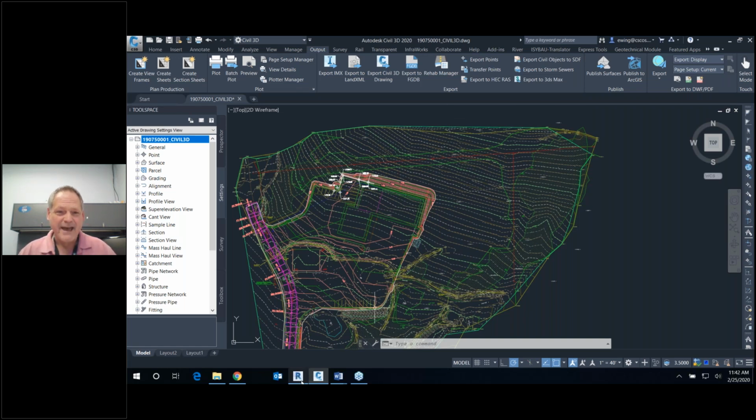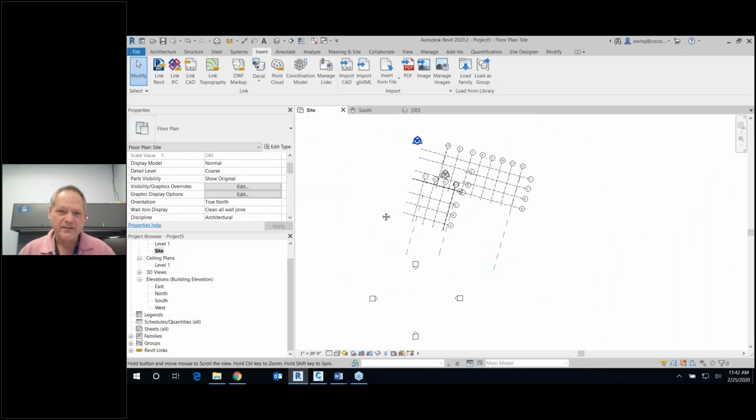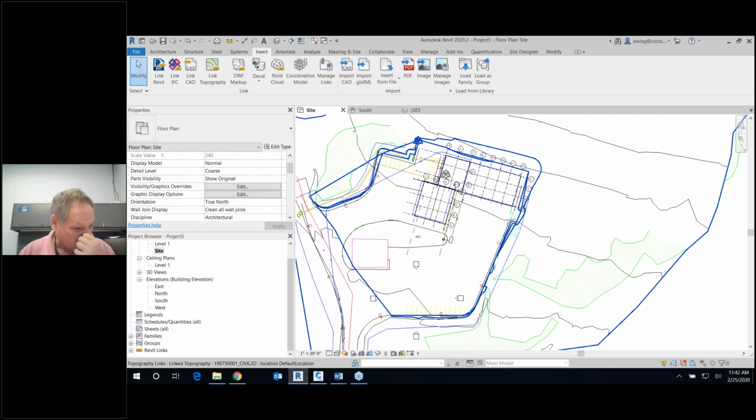On the Revit side, it's not bad. I would just check it carefully. Just like any project on shared coordinates, I don't trust, so I always check them. But with 2020, it's a little more streamlined, and I didn't prove it to you here, but it is faster. It definitely is faster.